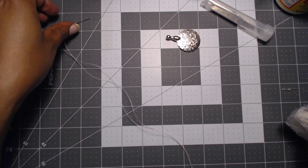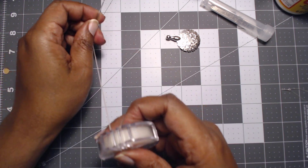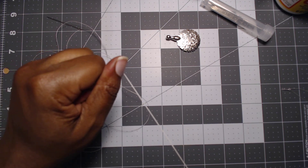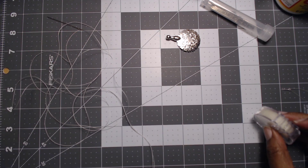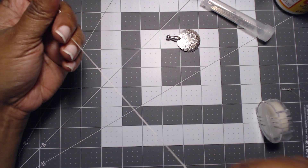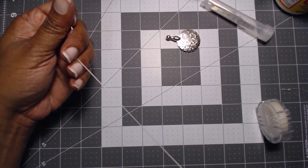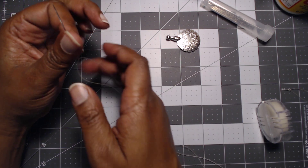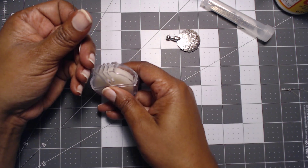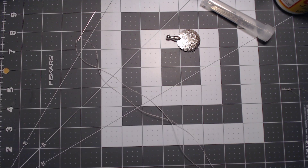You see — do that once or twice and the curls in your thread stop, because you've put a little layer of wax on them. Not as curly as it was before. So that is why I got it — to help out with that coil on my thread. And it actually gives a little bit of reinforcement to your thread, making it a little bit stronger. I can run it through one more time if I wanted to — and I do, because I feel like this is just very soothing.